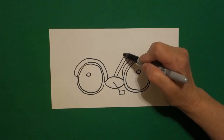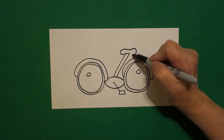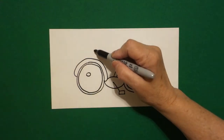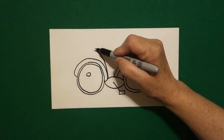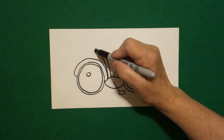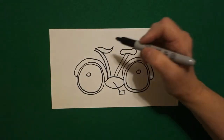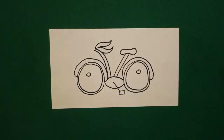Now, at the top, I draw a curved line out, curved line over, curved line down, curved line up, connect. Now I come over here on the left-hand side and I draw a curved line down, and I'm going to draw that line again, curved line down, connect. Right up here at the top, I draw a little teeny curved line, and now I'm going to draw a curved line up, in, connect, come back over, curved line up, in, connect.